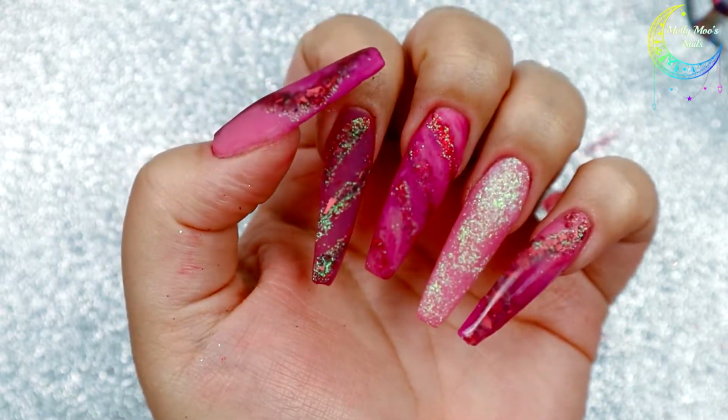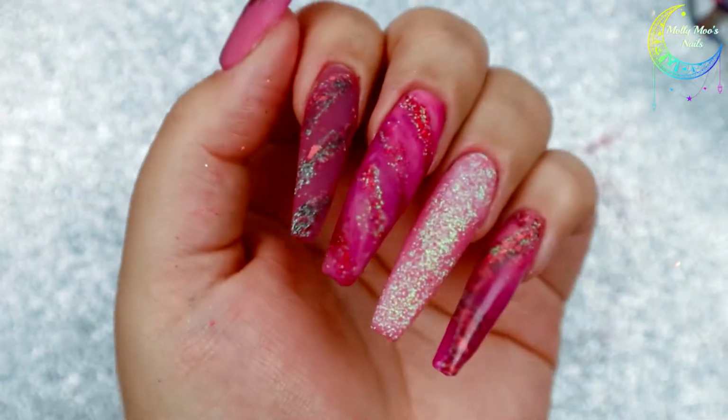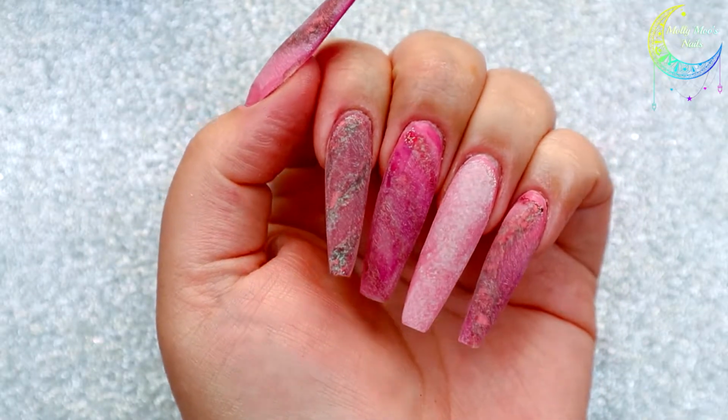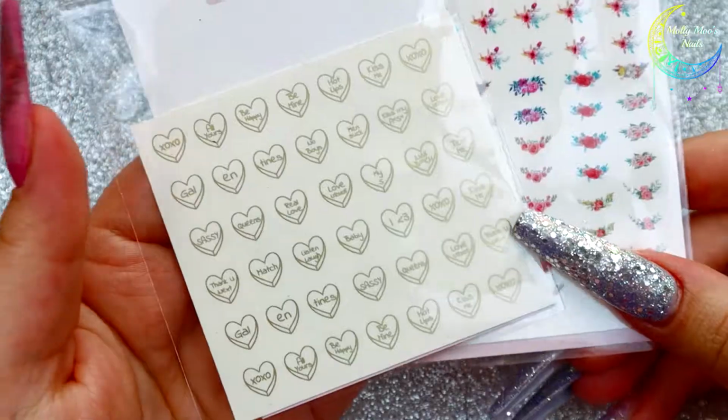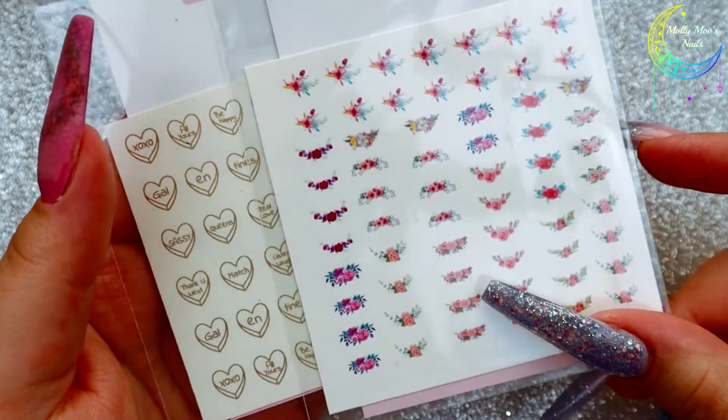That's them all encapsulated. So this is how they look before I file them, and this is how they look after they've been filed and buffed. So now I'm just going to use the water decals from Missu.